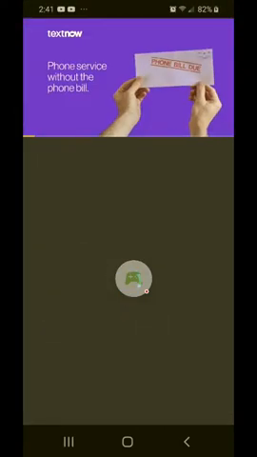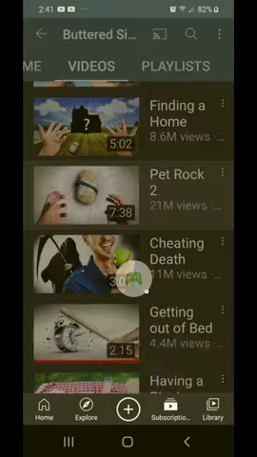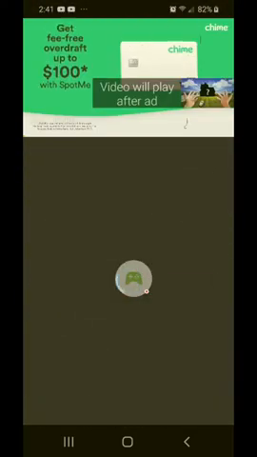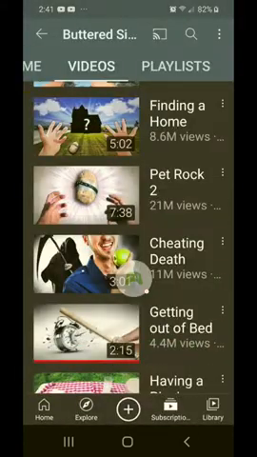To anyone struggling with their phone bill, text now. Rent or buy the latest hit movie. Get fee-free overdraft up to $100.